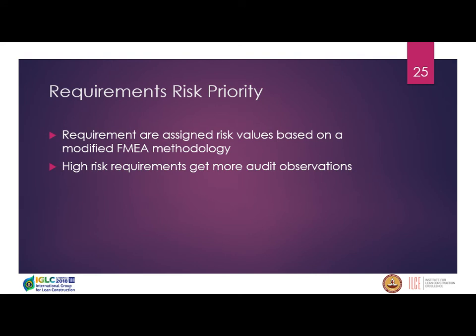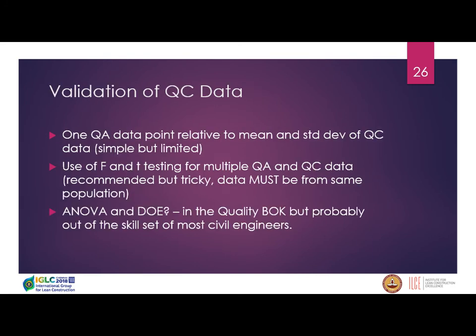We can look at the validation of the quality control data. So when people are producing work, if we design it right, the production of work creates information about that work, right? And if we have information about that work, do we really need to go and check 100% of that work? Or can we check maybe 10% of that work? And as we all learn statistics, you know, means and variance and the F and T tests, if we can statistically validate that the person creating that data is telling the truth, then we say, well, we don't need to check 100% of it. I believe you because I believe your data. But if we can't statistically validate it and they're lying or pencil-whipping the data, then we say, well, I can't trust your data. Now we're going to go in and test 100%.